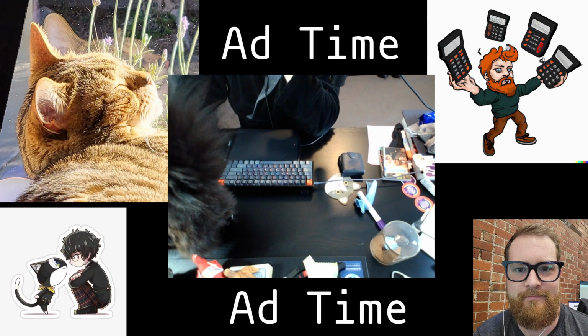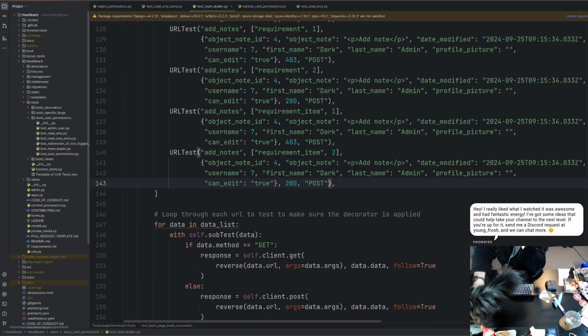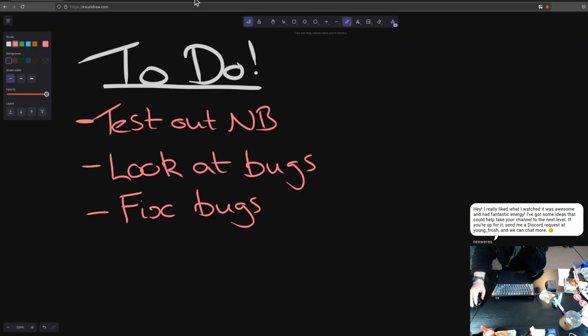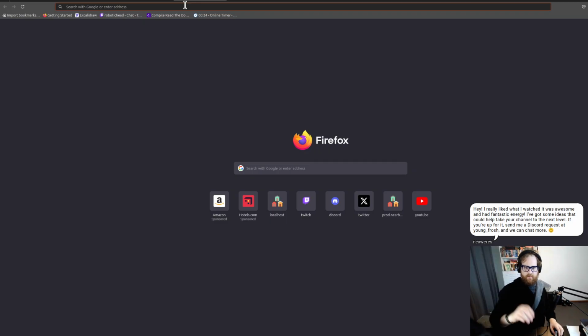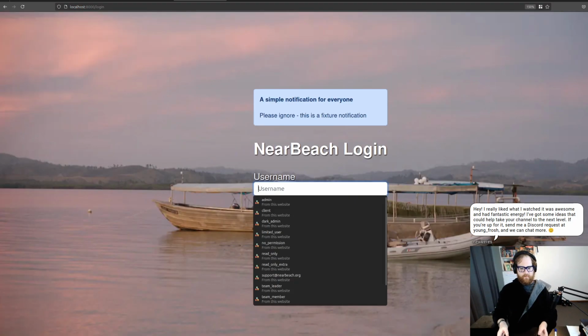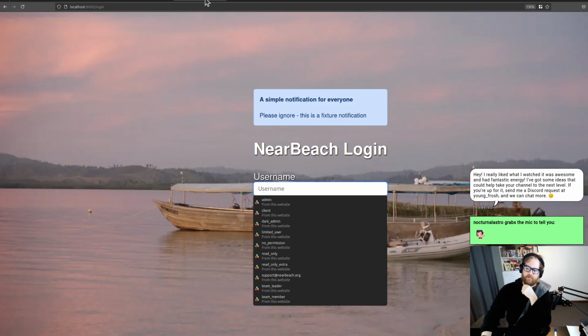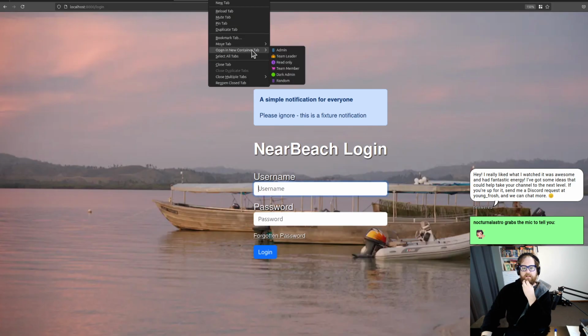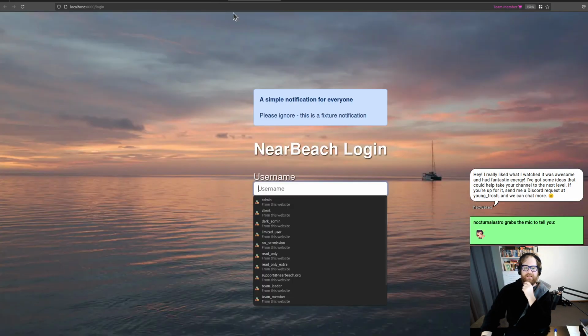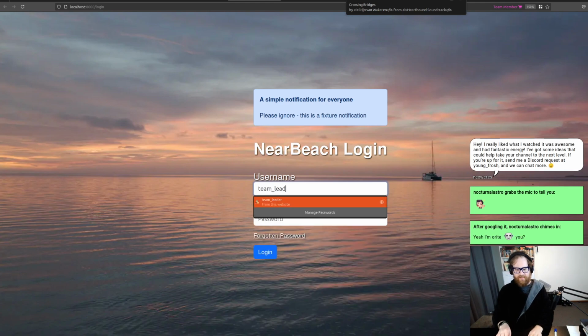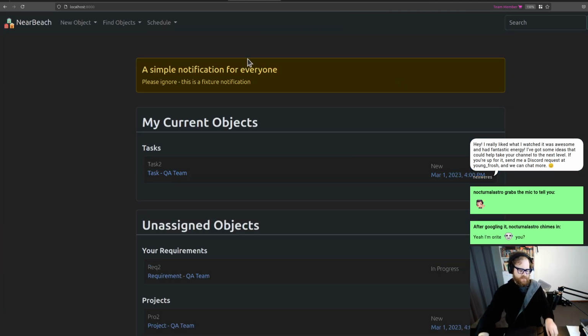Okay, and welcome back everyone. Let's just jump straight into it. So we should have this running. Let's just open up localhost. And hey, Nocturnal, how are you? Hopefully you're going well. We're just doing testing today. Have you or Pip found any bugs recently that I need to key into the system? Because this would be a good time to actually bring it up. Or any general improvements.